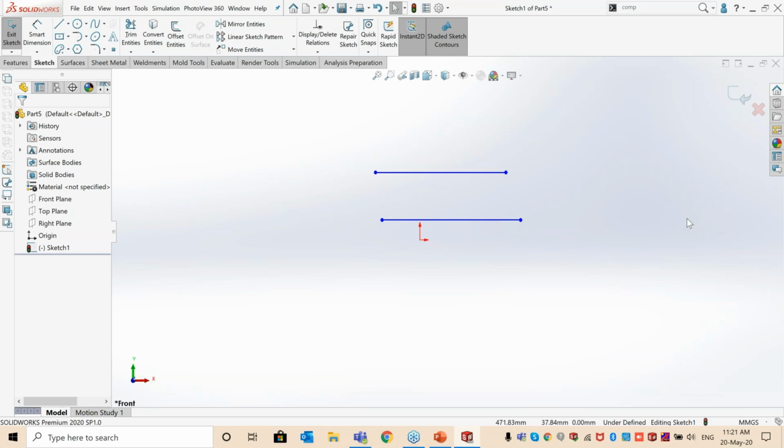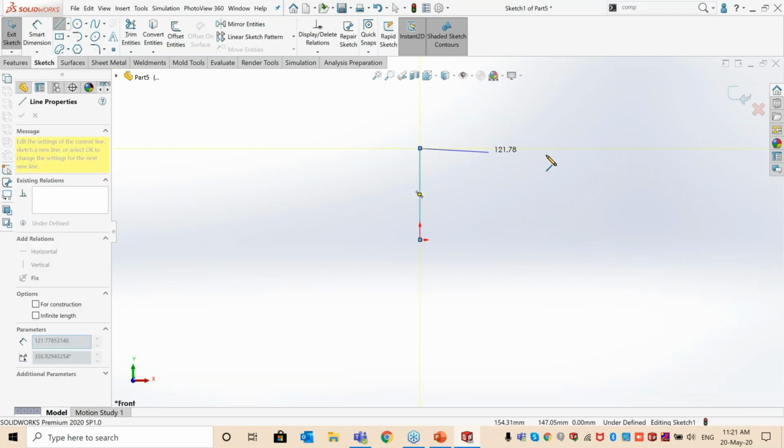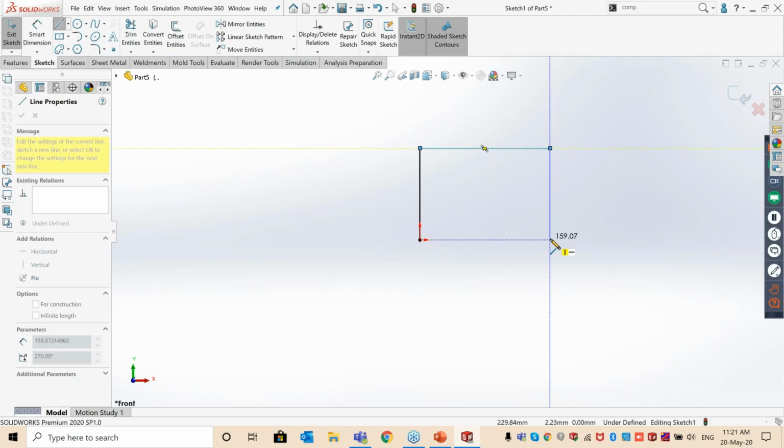Next is repair sketch. For example, I have one rectangle over here, this is my rectangle.